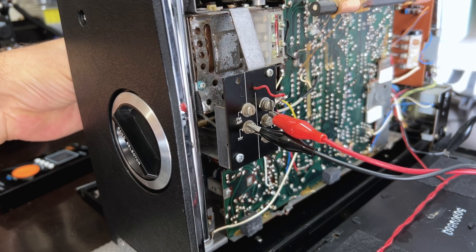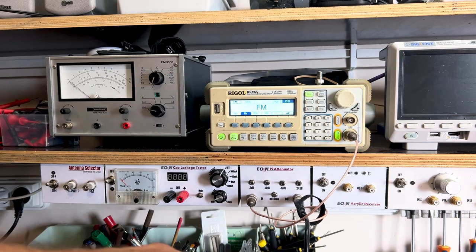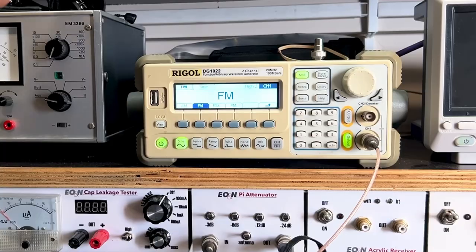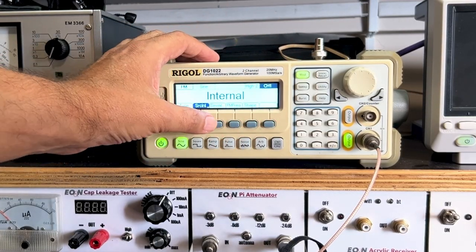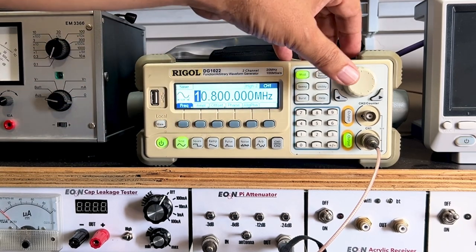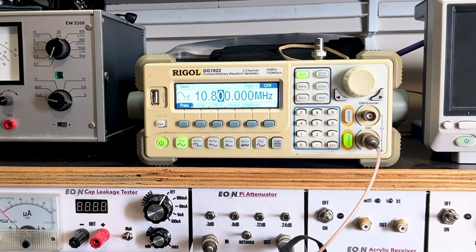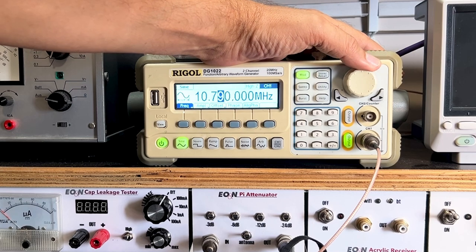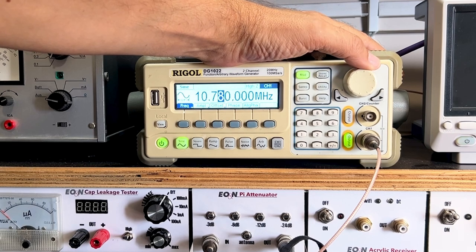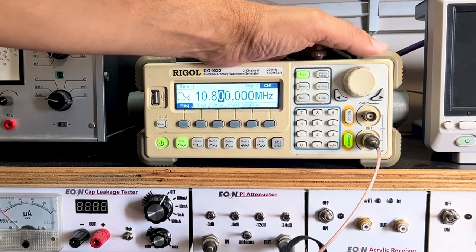But there's one other strange thing happening. Let me show you. I'm FM modulating it. What I'm actually doing is sending a tone on the 10.7 megahertz carrier, a tone which is FM modulated, so this should be able to discern it. And let's go up. Deviation 22.5, 400 hertz tone. And the frequency is not 10.7. Let me show you what I mean. Put the tone up, put the volume up. Now watch this. If I go to 10.7, this is actually peaking at about 10.8. So that is slightly off.